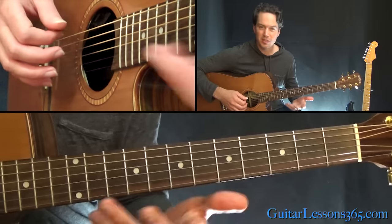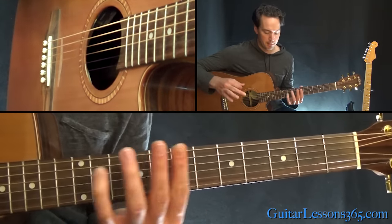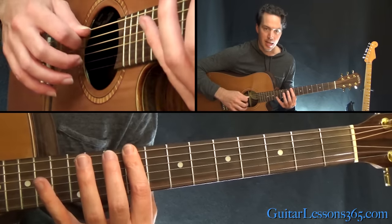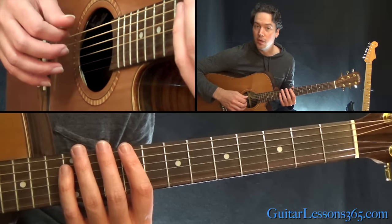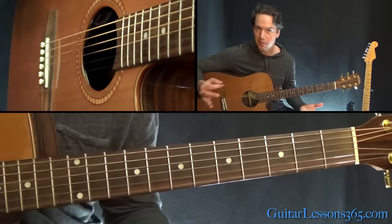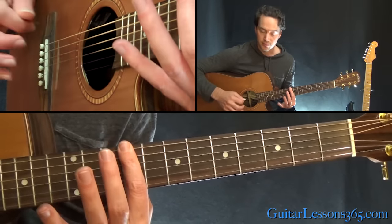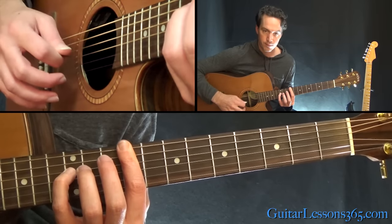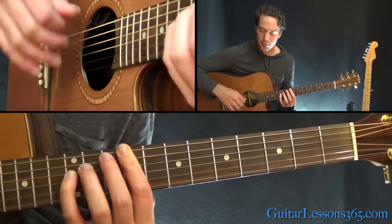Alright, so they basically start the riff over again, but then just jump right here to a bar at the 9th fret on the low E, the A, and the D. Obviously, those are not the names of those strings right now because of the tuning, but just to make it easy to understand, the bottom 3 strings. And then you're going to grab the 12th fret on the D string. So just strumming these bottom 3 strings.